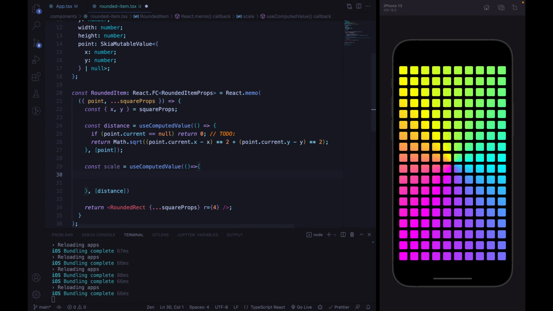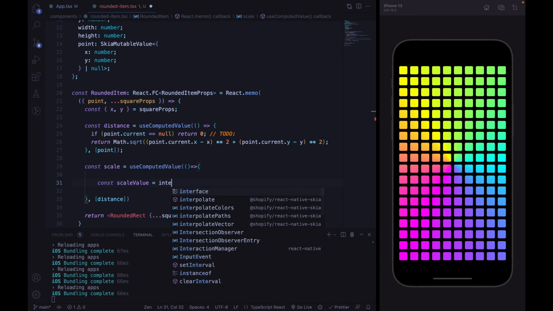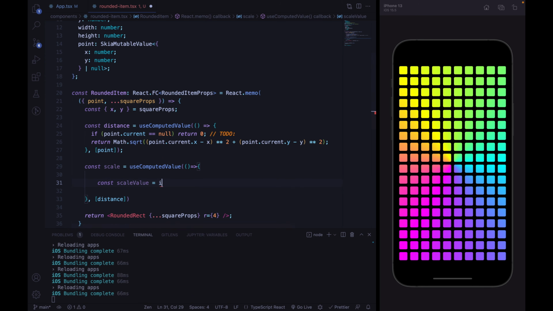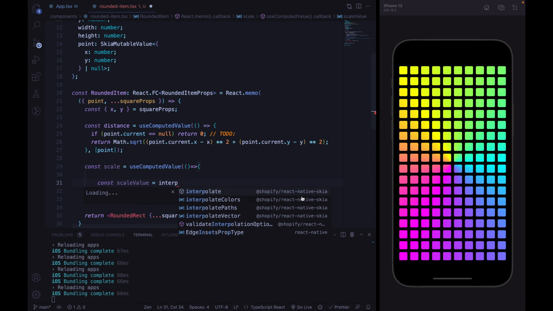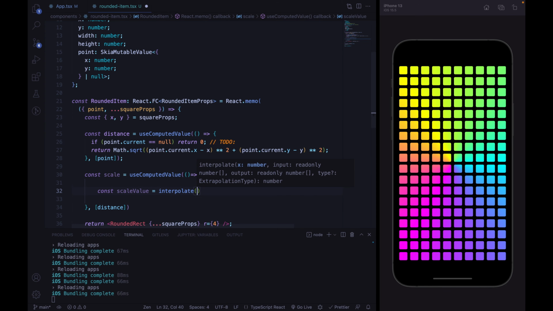In order to achieve what I just said before, we are going to interpolate the distance value. So the scale value will be equal to interpolate. Here I'm using the interpolate function from React Native Skia, and we are going to interpolate the distance value.